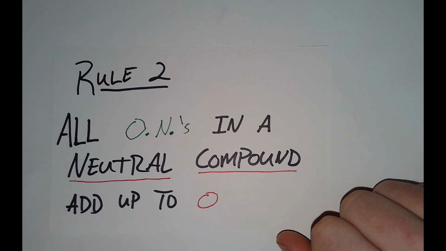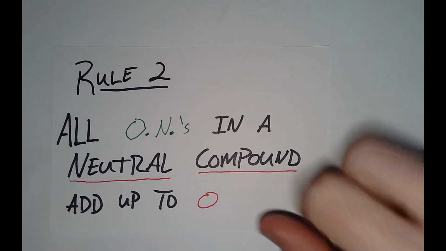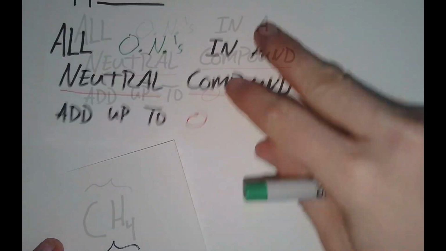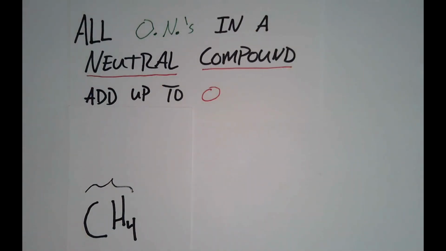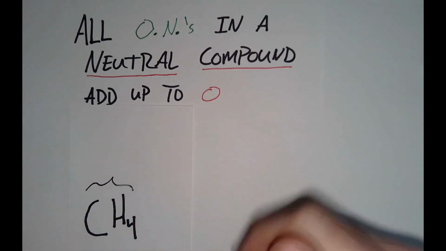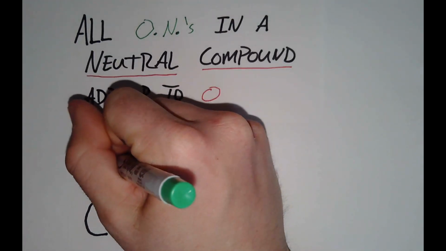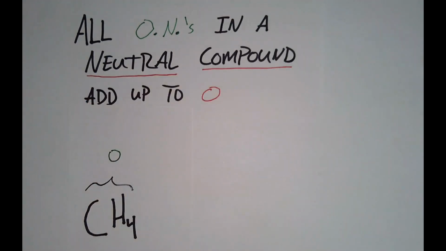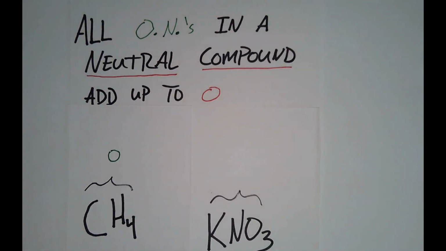Okay, so let's take a look at a couple more of these things as an example. Let's take a look here, for instance, at this compound, CH4, methane. Even though the numbers of C and H might be different, when I look at the whole total thing together, this whole group, it has to be 0. So what would the whole total group be for potassium nitrate here, KNO3?